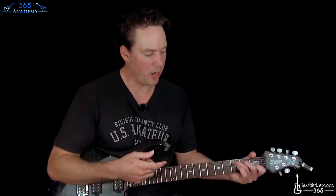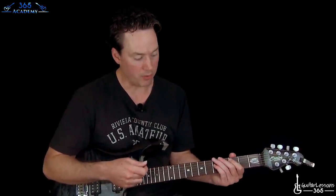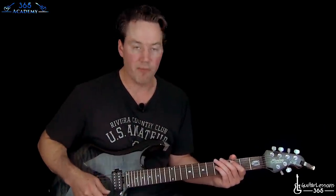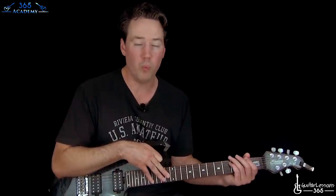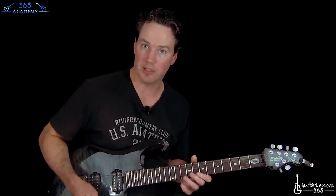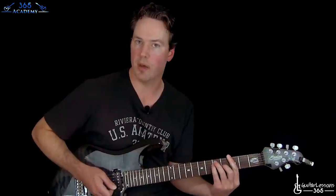And instead of the fingers going straight up, it's a little slightly more angled — not as much as an open position chord maybe. Kirk Hammett actually does this a lot — his fingers are very angled, going straight out, which allows him to just move that chord shape up and down the fretboard with a lot of ease. It's similar to the lead guitar position he uses, so he can do some little fills and then grab the next chord without a big change in the thumb position.